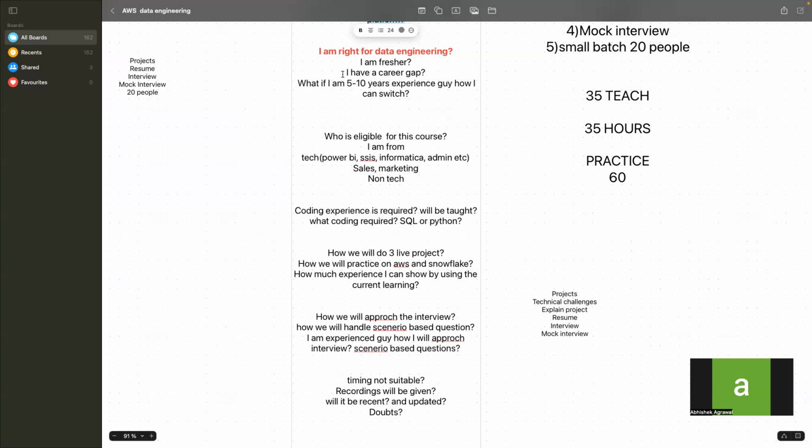So please be attentive during the masterclass. Try to listen to what we are trying to convey to you. By the end of the masterclass, it should be very clear that if you have 10 years in some sort of admin domain, how you can switch to data engineering. If you have 3 years of experience, how you can switch to data engineering. You should be very clear, as per your profile, how you can learn cloud data engineering in general.